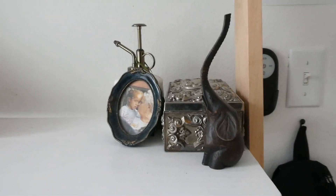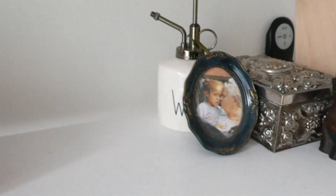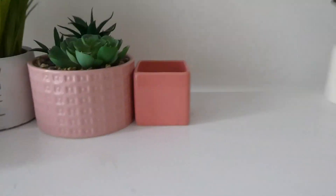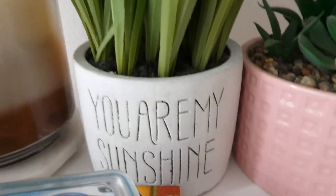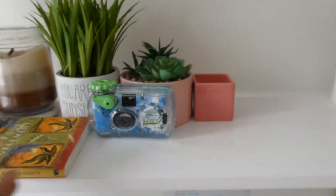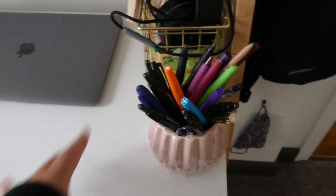I've had this wooden ring stand for the longest time and I have this silver jewelry holder that I got from my grandmother. I have a water mister from Marshalls behind it. This little square pink candle is from Target, this fake plant is from Amazon, this white 'You Are My Sunshine' pot is from Ross, and then I have a seasonal candle burning on a little coaster I use for coffee. I keep in front of this whatever book I'm currently reading — I'm currently reading The Four Agreements — and I have my disposable camera. On this bottom shelf is where I keep my laptop, this little tray where I keep most worn jewelry. This little pink holder I got from the dollar store — I keep my pins in it. This gold paper holder I got from Target.